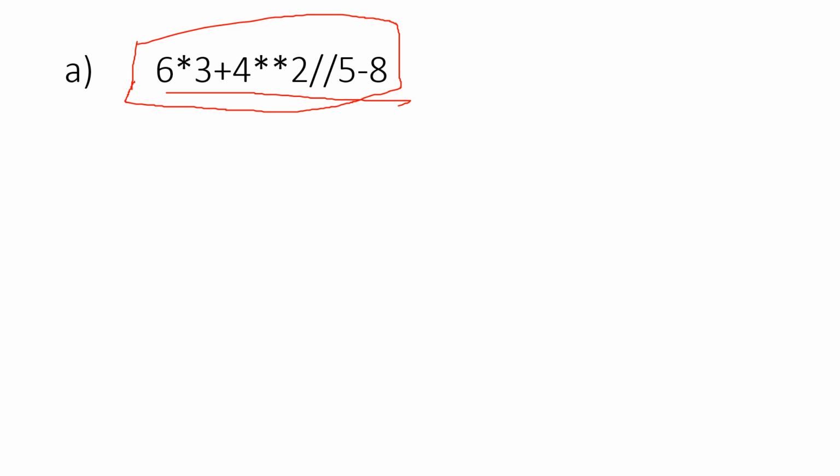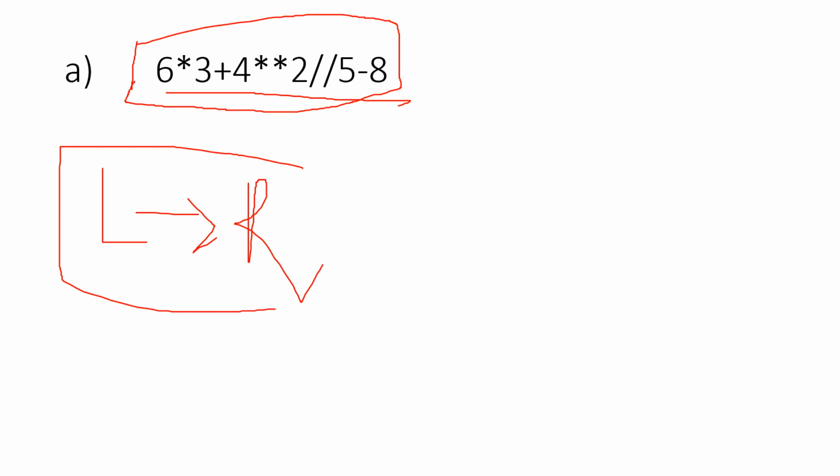As you have seen earlier, let me show you if you have not seen it. There are different kinds of operations, and one thing which has not been written here, but you have to keep in mind before solving this question: always try to solve from left to right. This is also called the left to right associative rule. It means we solve the expression from left to right; from here we will start, and here it will end.